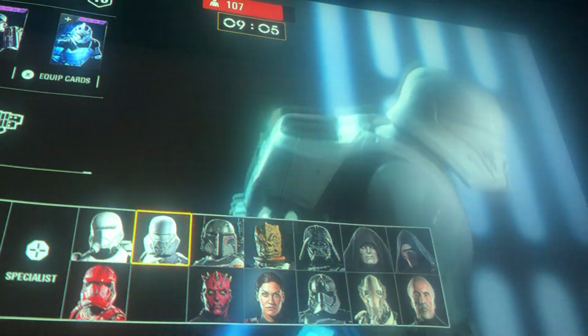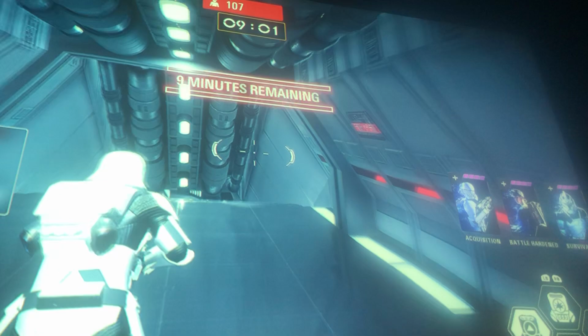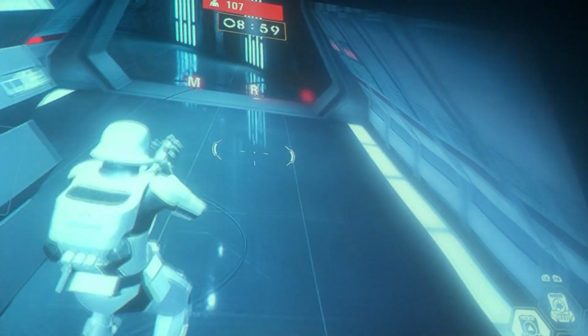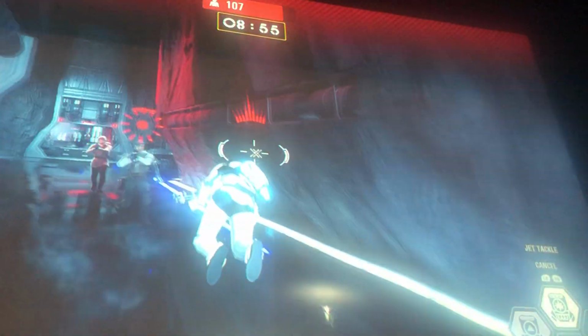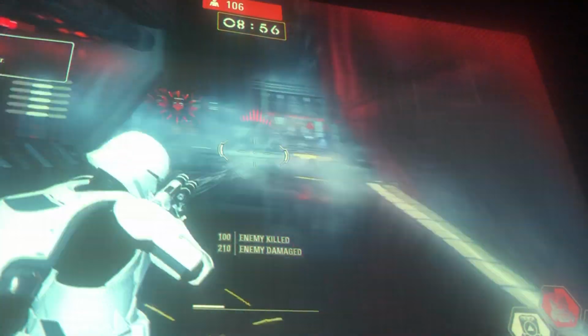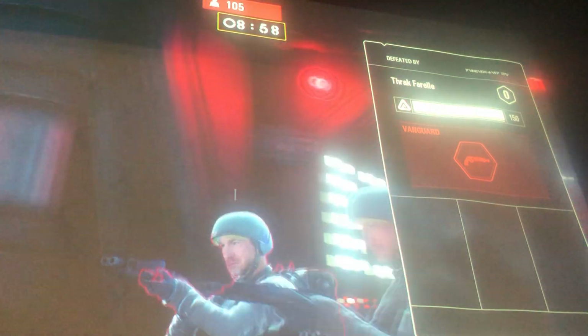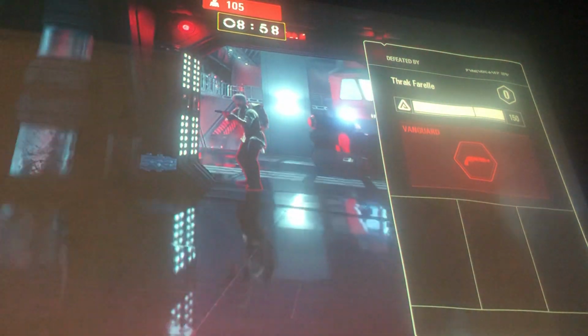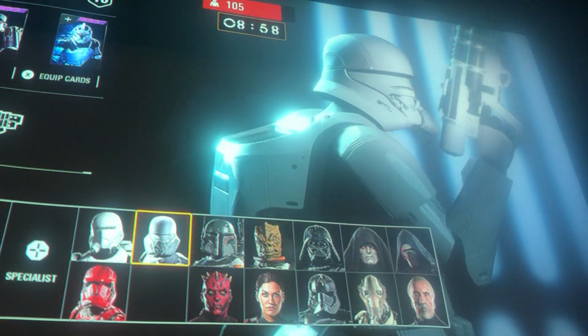But yeah, overall I like the Jet Trooper. His blaster is really powerful. I love his jetpack ability and the way you can use it. Here is his jetpack tackle, as you guys can see. What the? Okay, so the Vanguard one-shots me. That's cool. That's cool. Awesome.